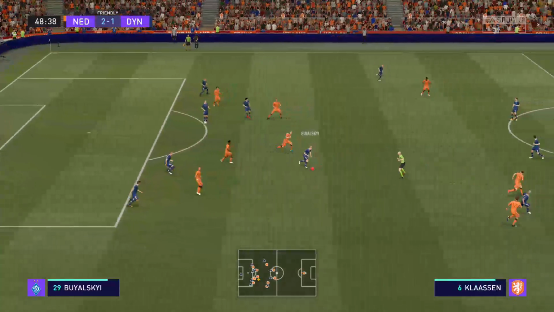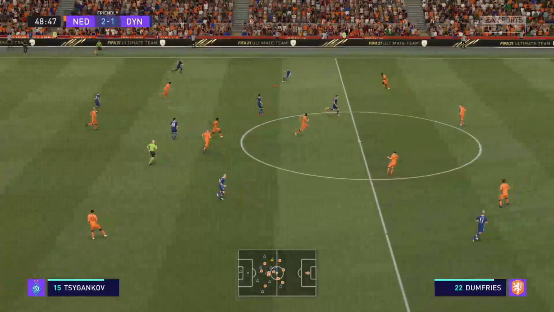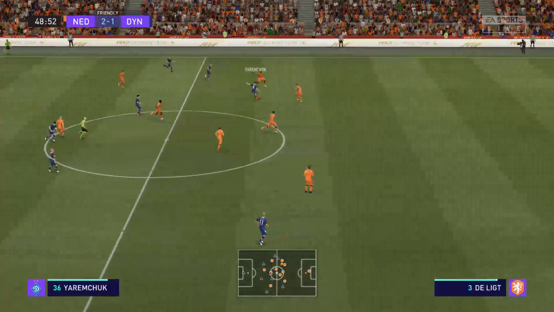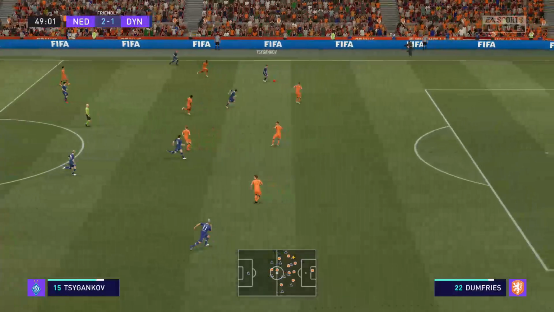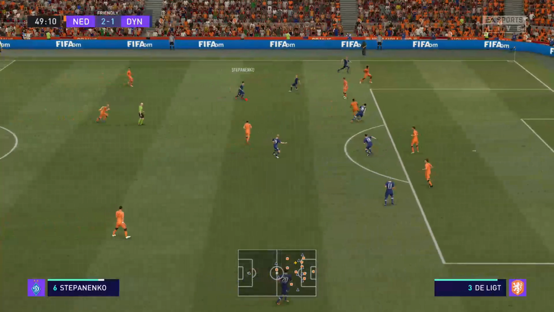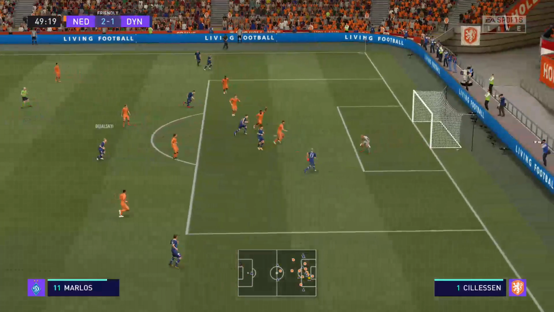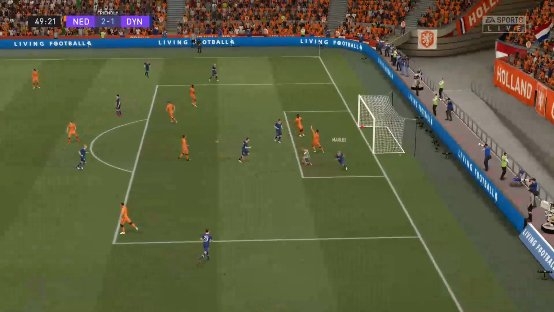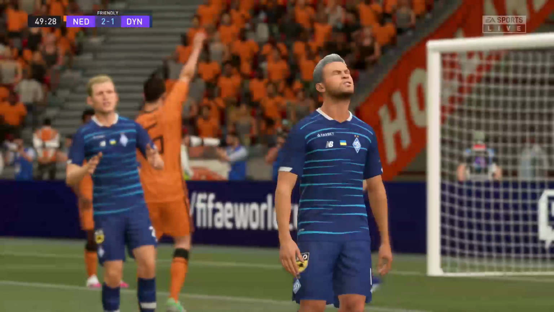Playing it around, it's come to Popov, who can get it away. Bialski. Malinovsky to Sigankov. Yaremchuk. Now Zinchenko. Zinchenko now for Ukraine. Sigankov. Stepanenko. Over the top to Bialski. Into Marlos. It's 2-2. But I think, yeah, it's offside. I saw the flag there.